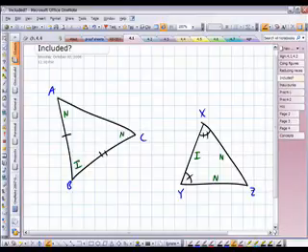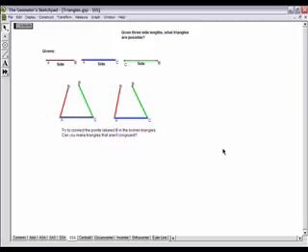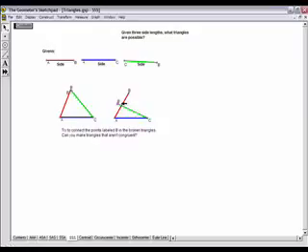Okay, so here's side, side, side, first of all. We know these 3 sides, red, green, and black, and we can change them around, but we're going to have to go with those lengths. And the idea is, is there any way to make these things match up where we can get more than one triangle? Move it around. Is there a way to make them hit so I get more than one? And there isn't. You can only get one triangle. So even if you don't know anything about the angles at all, as long as you have all 3 sides corresponding, then you're good. And you know you have congruent triangles.